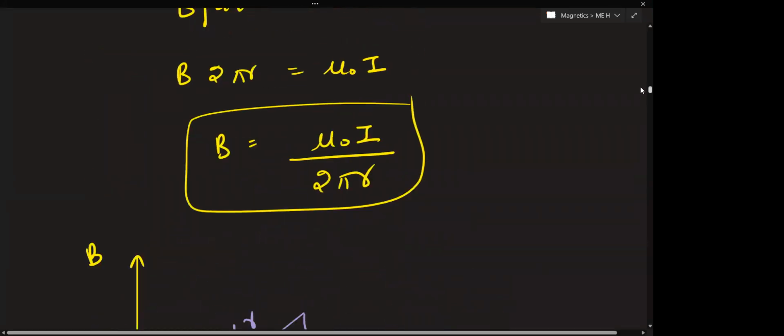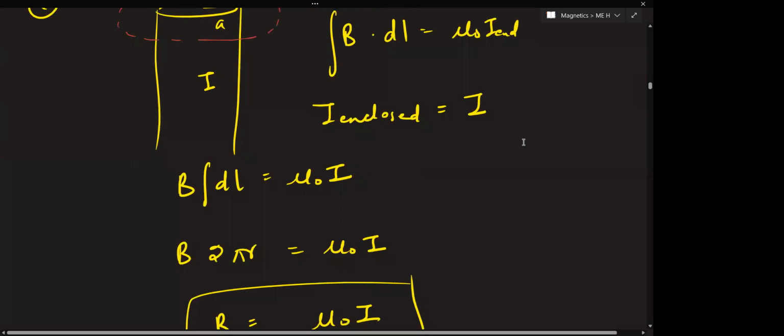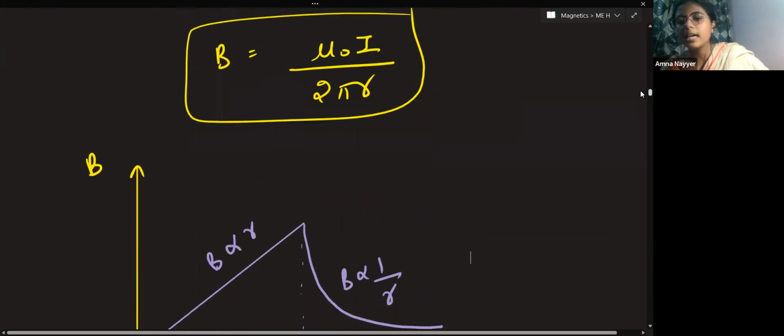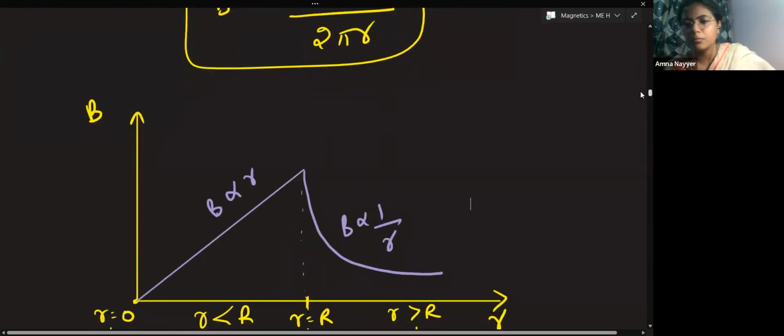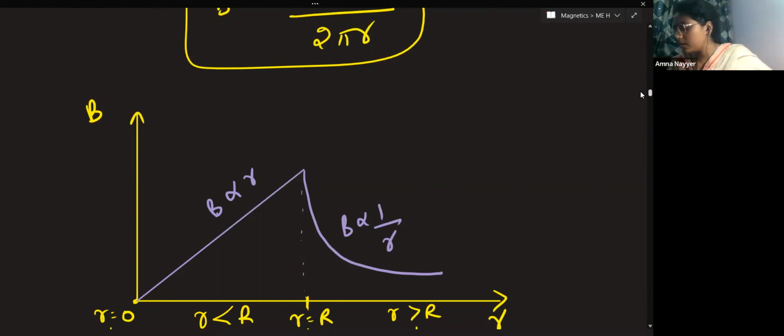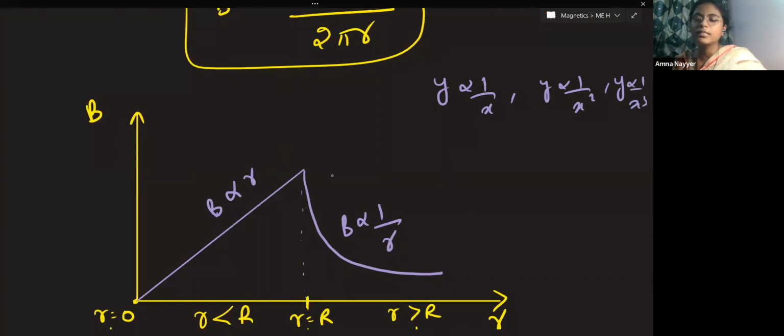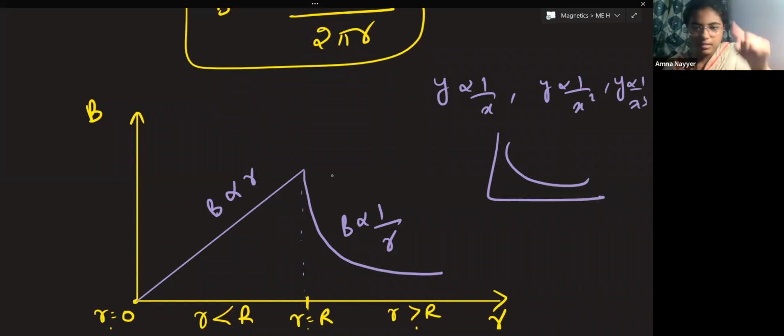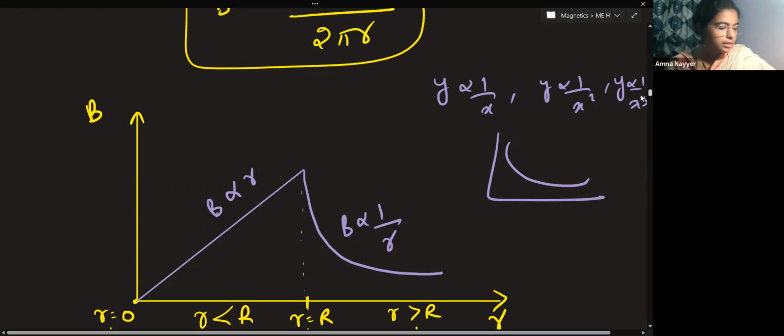Yeah, but though I understood the thing, how did we get the hyperbola again? Can you just explain? See, when two quantities are inversely proportional, if your y is inversely proportional to x, y is inversely proportional to x square, or y is inversely proportional to x cube, the nature of the graph that you obtain is a hyperbola. So that's why it is showing that it is inversely proportional. Okay. Thank you. So yes, quickly note it down.